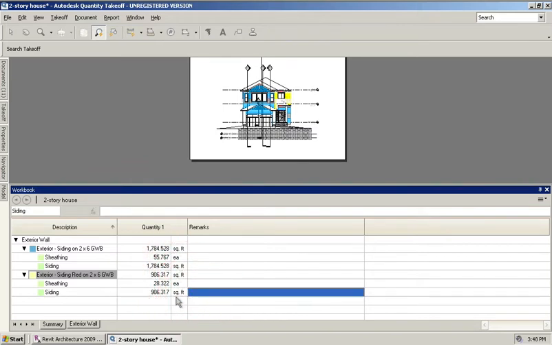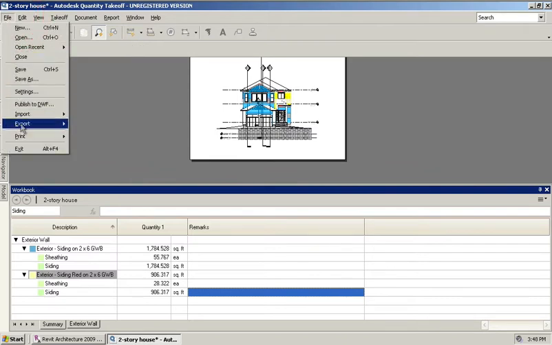Now, the next thing people want to do is export this. You keep going. You do the windows, the doors, the roof. You can do kind of everything in the plan that you're interested in. If I wanted to create a material called drywall, and I know the inside of the wall is being drywalled, so I could get the area there. When I'm done, though, I might want to export it, which you can export out to Excel.